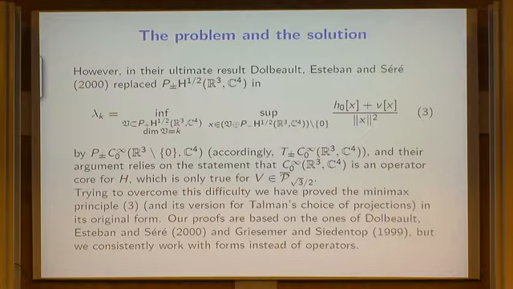And our proofs are actually using the ideas which Dolbeault, Esteban, and Séré applied in 2002, and Grigore and Nenciu in 1929. So it turned out that both approaches are important, but we need some extra input. In particular, we had to work consistently with quadratic forms instead of operators. And we had to introduce a lot of new objects and spaces in order to make the argument rigorous.